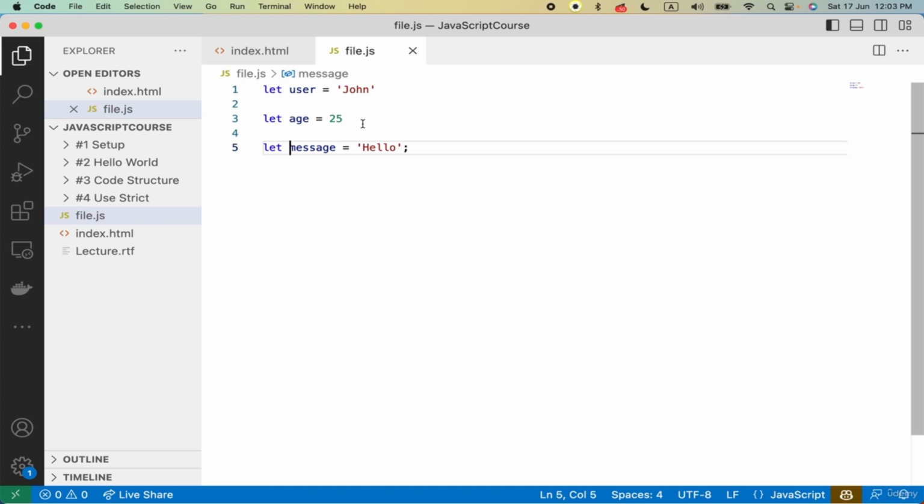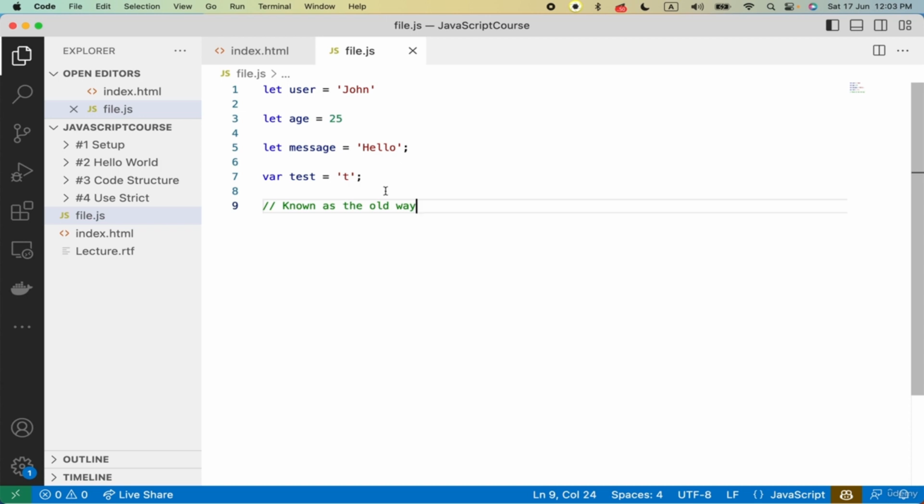Now, that's pretty much it for JavaScript. Before we end this video, there's another way to declare variables called var, right? It's known as the older way of declaring variables in JavaScript. There are subtle differences between let and var, but they do not matter to us yet, and we will cover them in more detail later on.